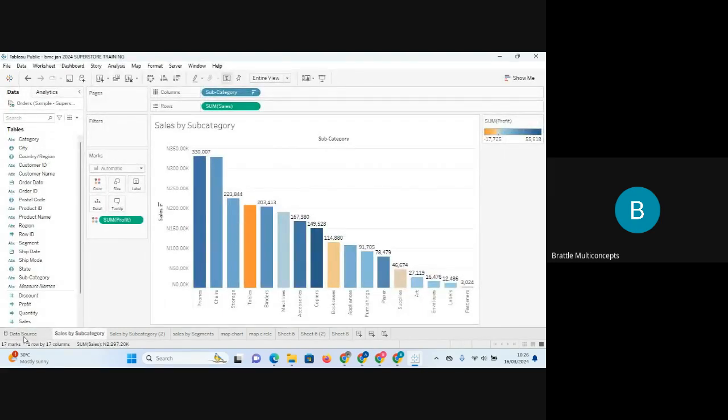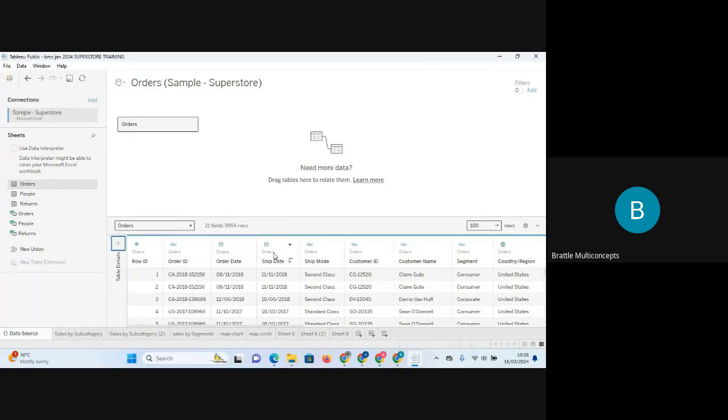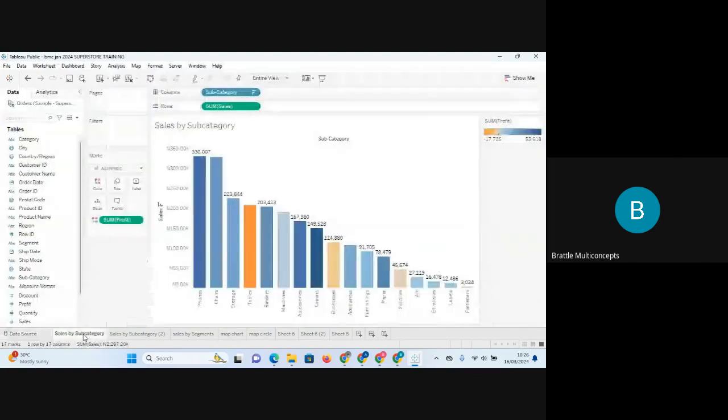Okay. So we connected the data and we explained some basic things about data type and how to change data type from the front page. That is data source. Then we move into the sales, into the sheet. We explain some things about the sheet, and we also say some things about some of the bars that we have here.